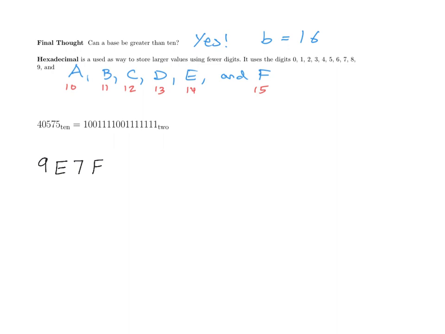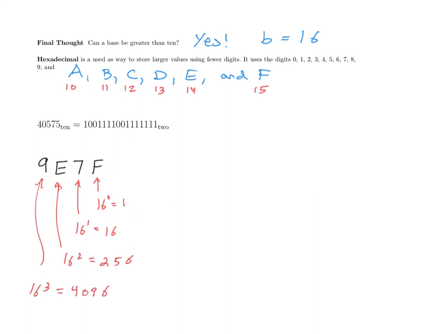It works the same way as with base 10, base 2, base 5, whatever. Since we're base 16, this is going to be 16 to the 0, which is 1. Here, this is going to be 16 to the power of 1, which is simply just 16. Here, this is 16 squared, which is 256. And lastly, this place value is going to be 16 cubed. And 16 cubed is 4,096.